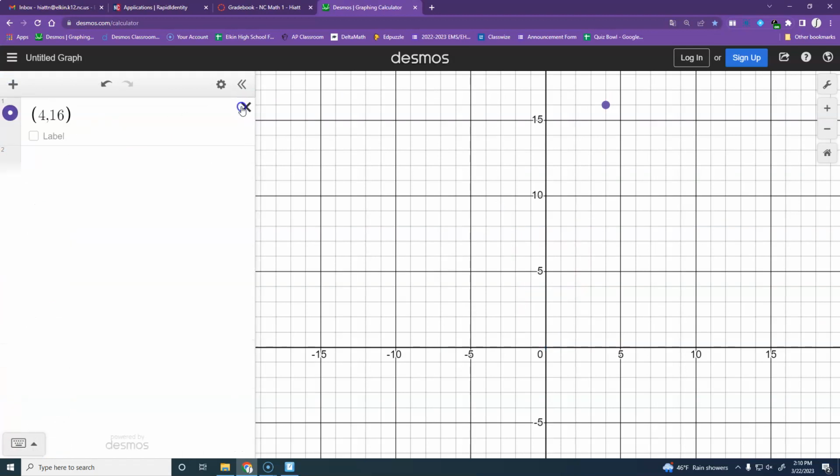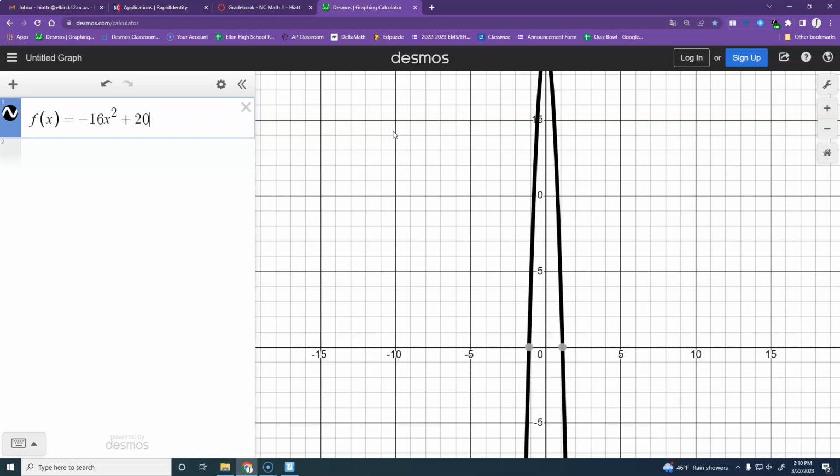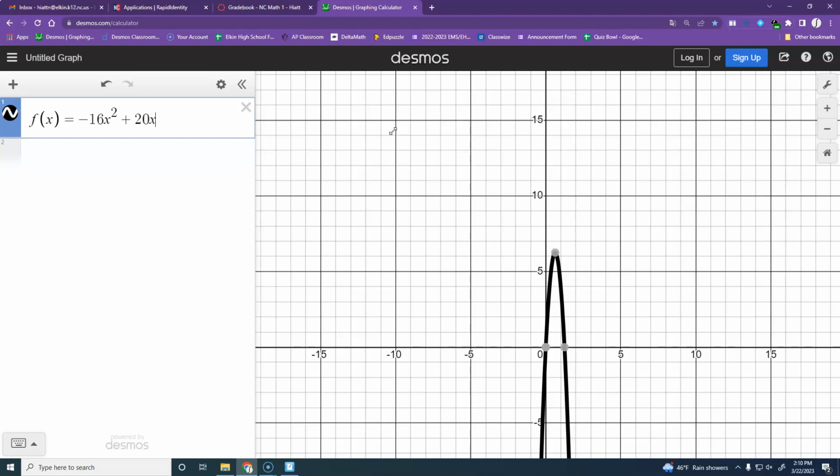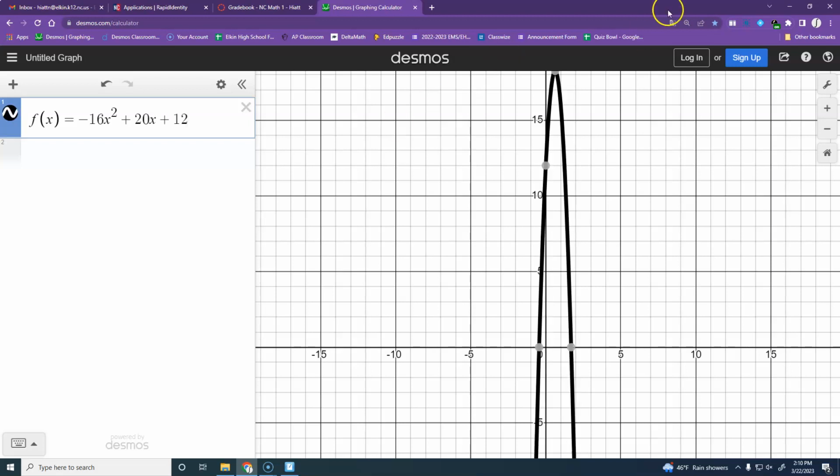Remember, I've told you guys already, you're beyond the everybody-needs-this-to-survive-in-their-life sort of stuff. But if, for example, I go out here and open the window, and let's say we're about 12 feet above the ground, and I throw a ball up into the air. So the acceleration due to gravity is negative 16x squared. Let's say I throw it with an initial upward velocity of 20 feet per second, and then we are 12 feet off of the ground. Let's say that's the case.